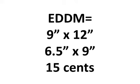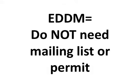Typical sizes are going to be like the 8.5 by 11 that we just looked at, 9 inches by 12 inches, 6.5 by 9, and again, these are sent for postage of 15 cents a piece. And there are ways you can get these larger postcards printed for as little as even 6 to 7 cents a piece for these huge postcards.